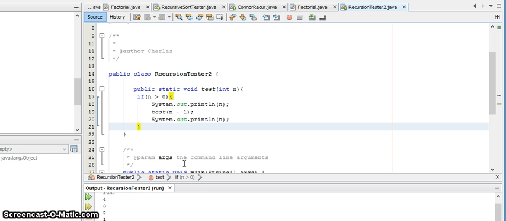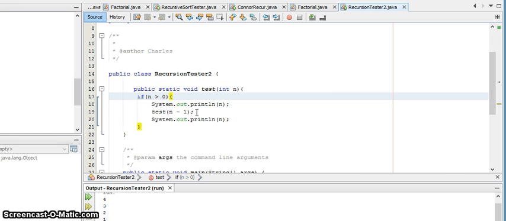So I'm starting with a very simple recursive method here, where if n is greater than 0, we're going to print out n, then we're going to recursively call the test method again, passing it the value of n minus 1.